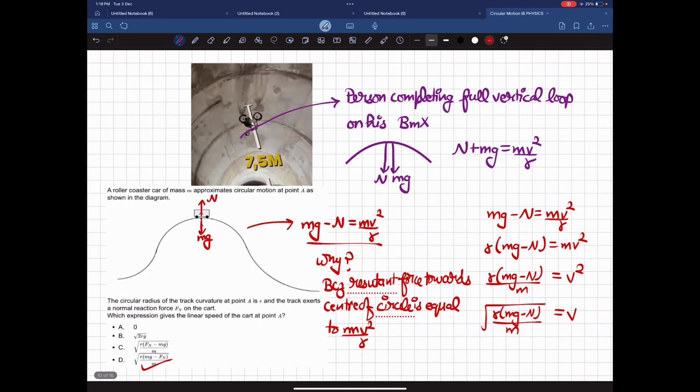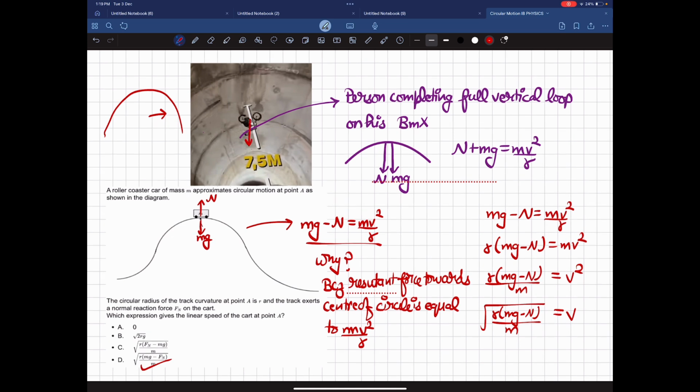Alright. Another question, and you need a little bit of visualization from this. You might have seen those videos on YouTube where a person on his car or bike completes a full vertical loop. Now, in these kind of questions, tension is not there. There is no string tied to them. But is the concept similar? Yes, it is. See, now in these kind of situations, tension is not there, I agree. But in place of tension, the normal force should be there, because this person is in contact with the surface now.